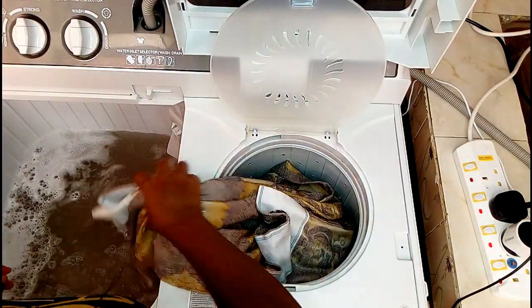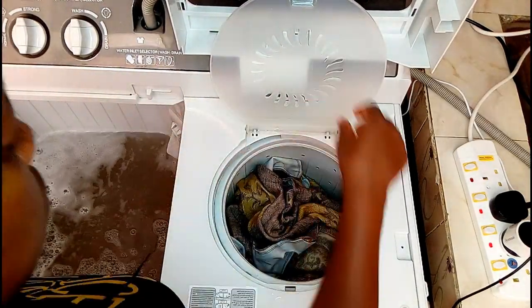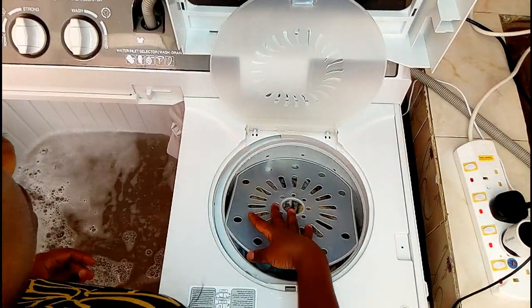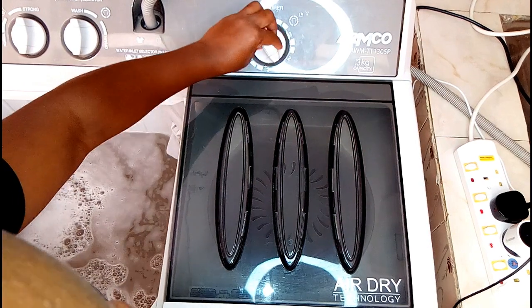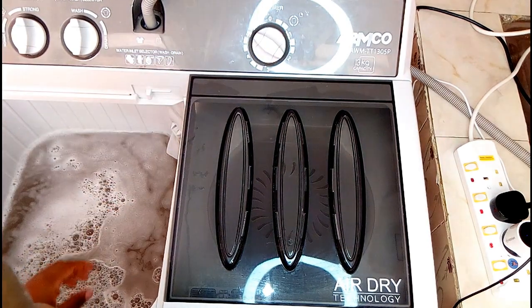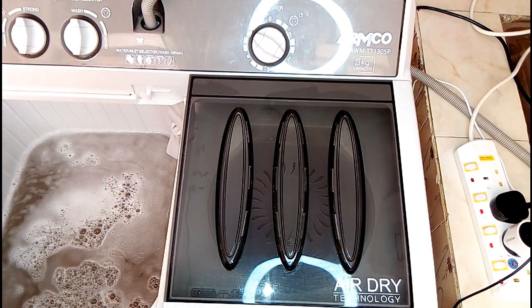So after washing this set of curtains, I will not rinse them on the spin side or in the spin tub. I'm just going to select number 2 on the spin timer just to remove the excess water.